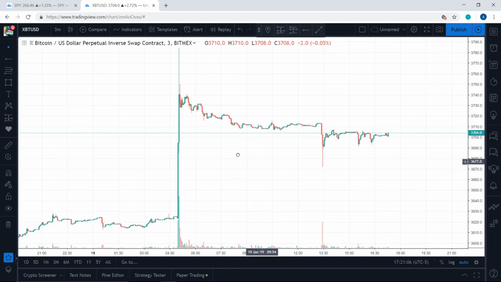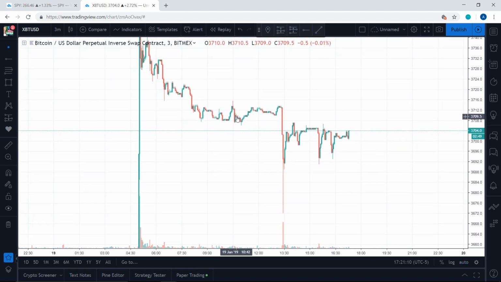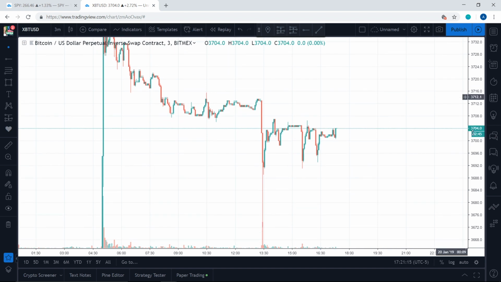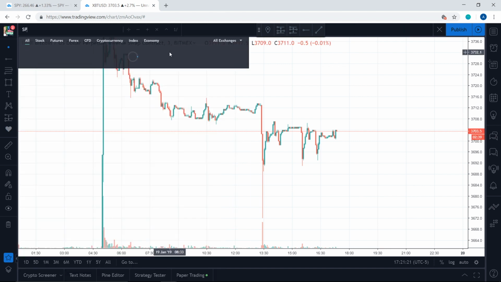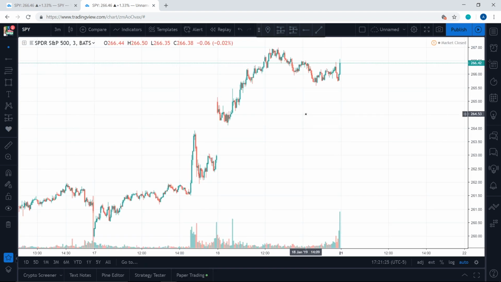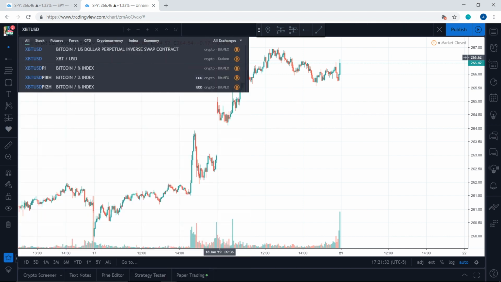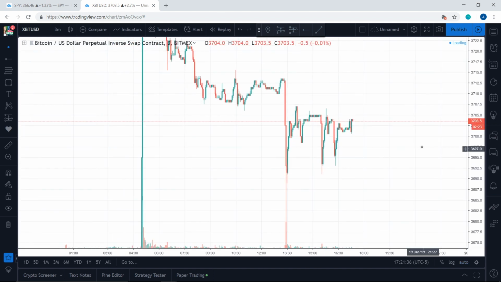All right, and this is going to be the futures contract for Bitcoin, XBT. A lot of you are going to be trading this, among other products. A lot of other markets are closed right now at the time that I'm recording this. What I'd like to do is show you the SPY and show you how to trade this with the sim account, but the market is closed, so it's not going to let me place those trades. So let me just find one that's open and that doesn't close, so that we can see how this is going to work, okay?